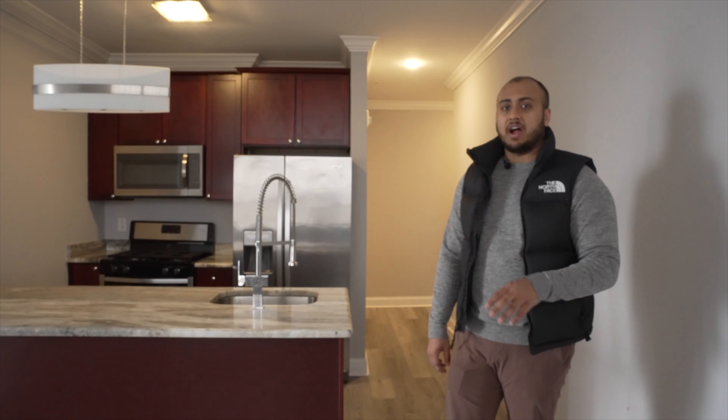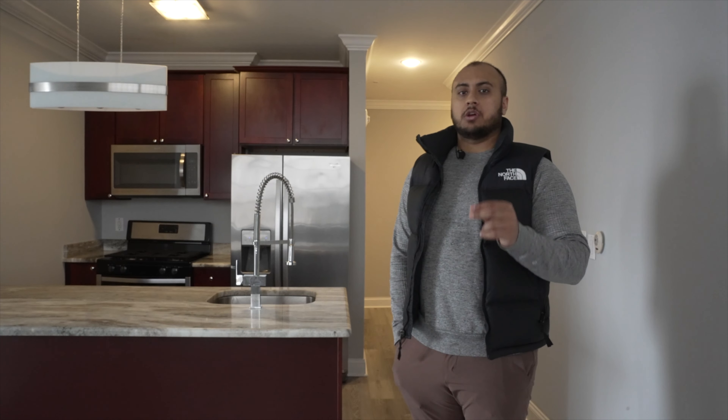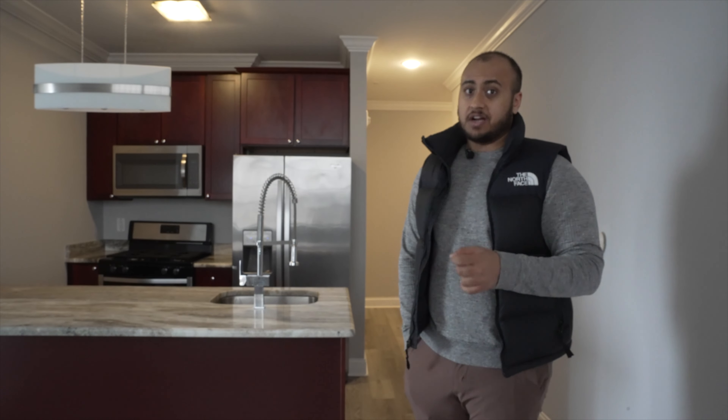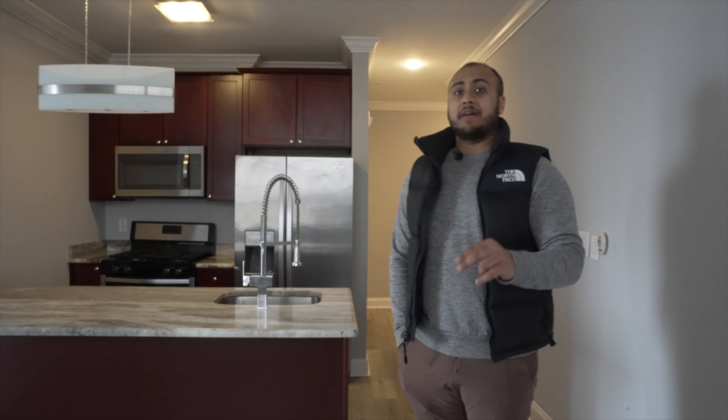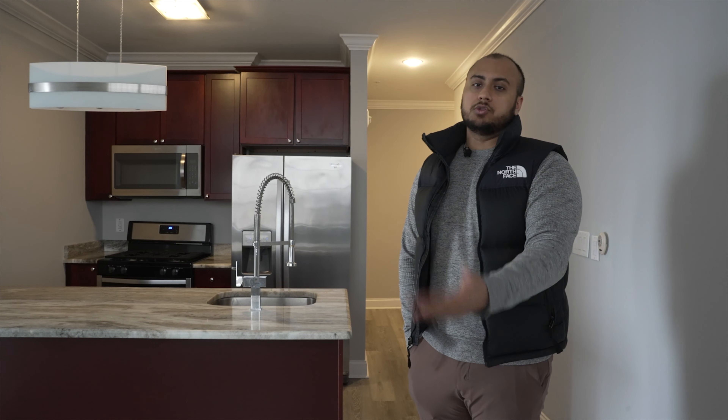These are the exact five units that are brand new — we're going to be furnishing them from scratch. All the furniture coming in here is going to be my own pick, my own design. The lease for these starts in two weeks, so we have to get the first 14 ready first, then the lease starts for these additional units and we'll do them right after.